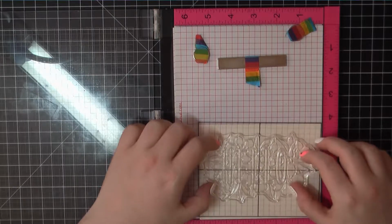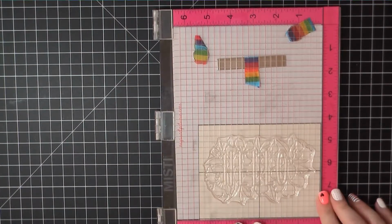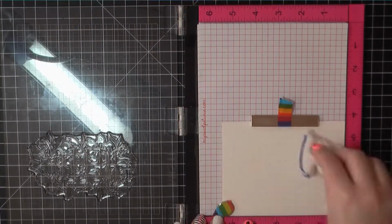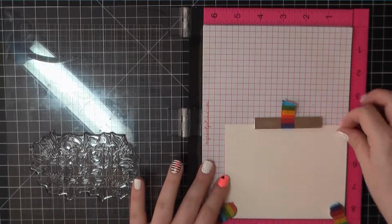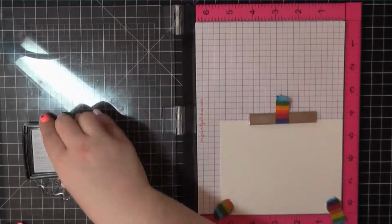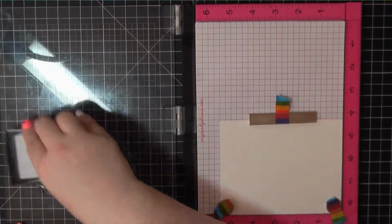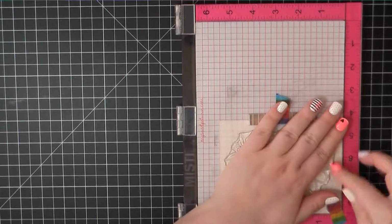Here I am centering this stamp on some Strathmore cold press watercolor paper, and I've trimmed that down to 5.5 by 4.25. I'm going to do some embossing, so I wanted to go ahead and treat my paper with some anti-static powder. And now I'm going to use Versamark ink to get that stamped on there, and I'm going to press really firmly to make sure that I'm getting all of those intricate lines stamped on the paper.